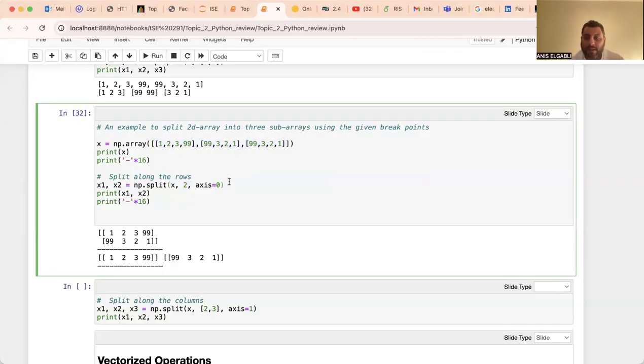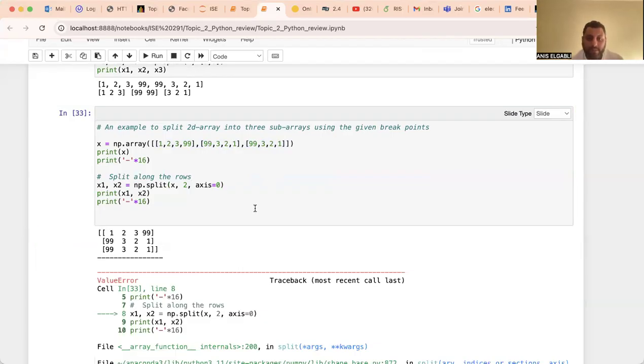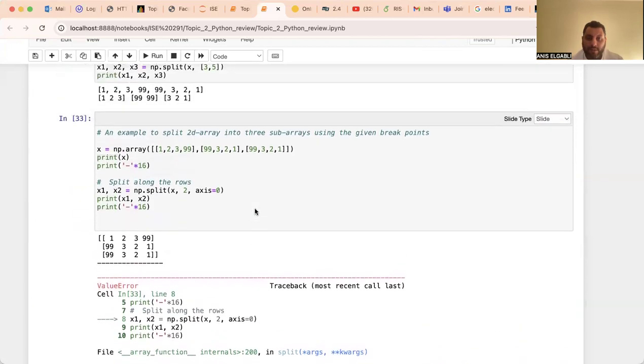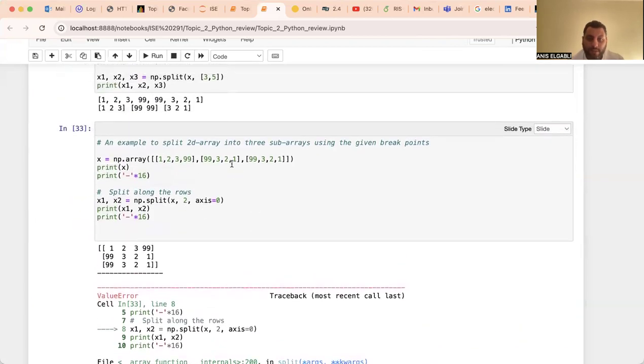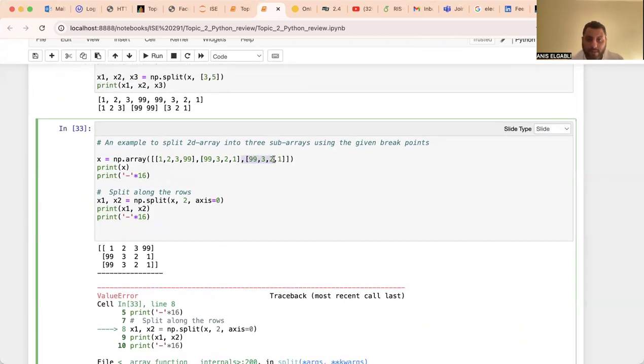I cannot cut it into 2 equal arrays, so we will get an error. Let's remove this.